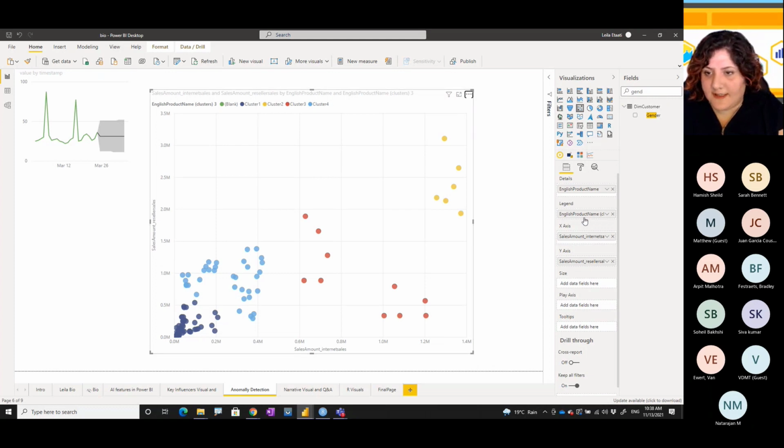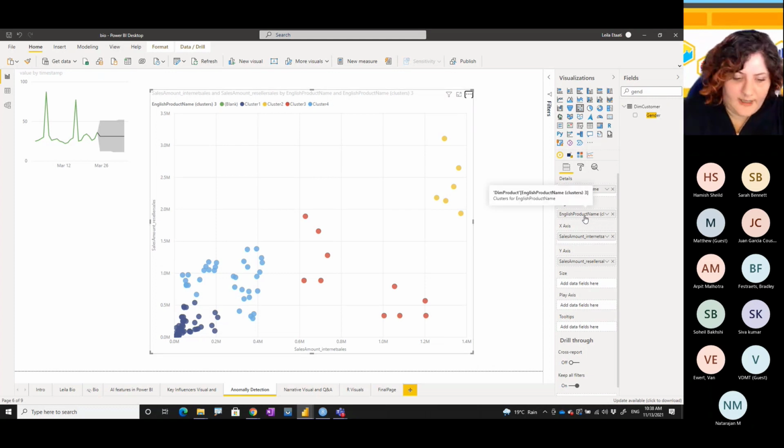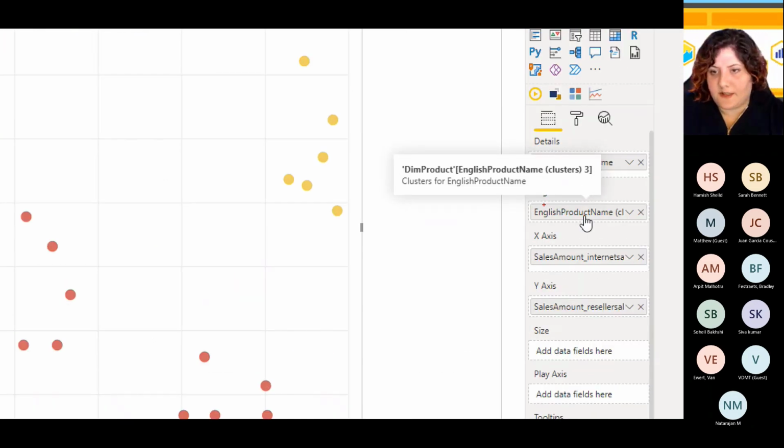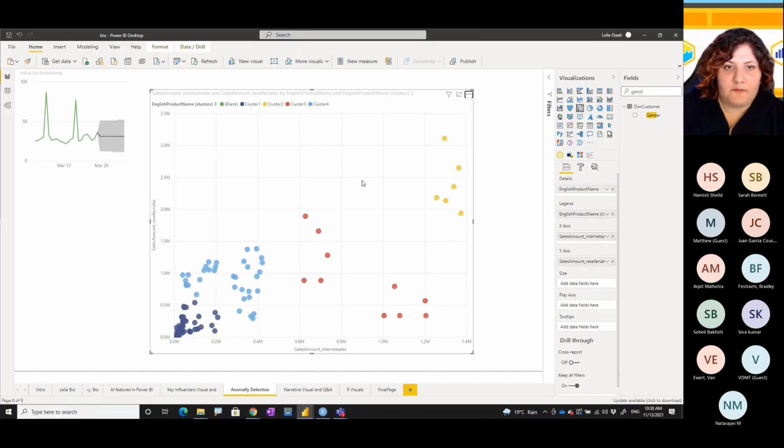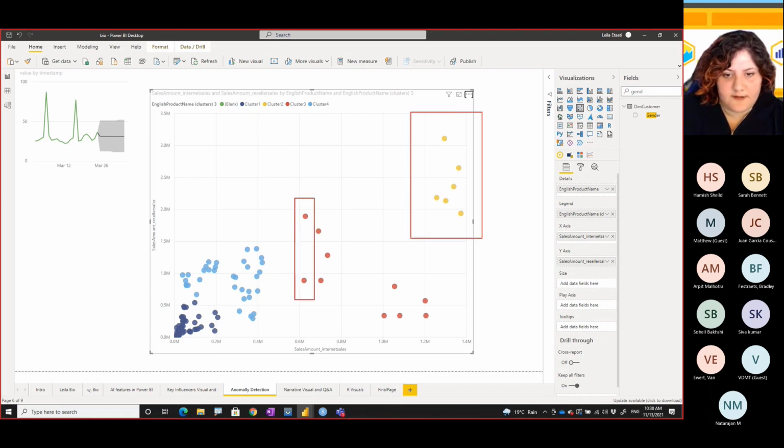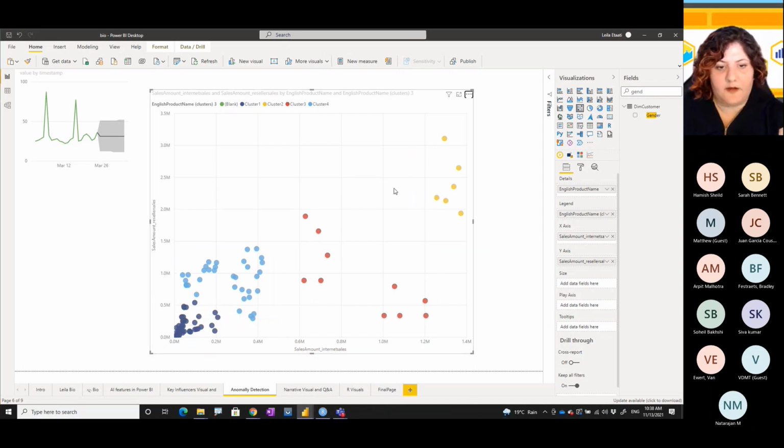As you can see, I didn't attach any legend here. It added a legend for me called cluster. It found clustering for me, cluster 1, 3, 4. You can see these are my clusters: this is one, this is another cluster, and this is the other one. Without applying any algorithm or R visual, it was all created.